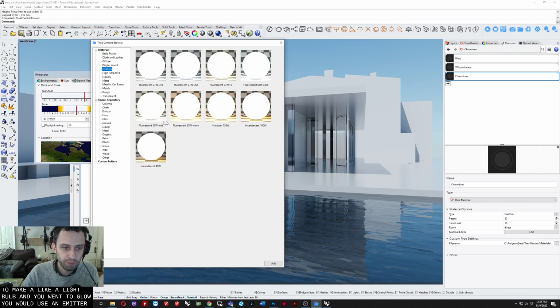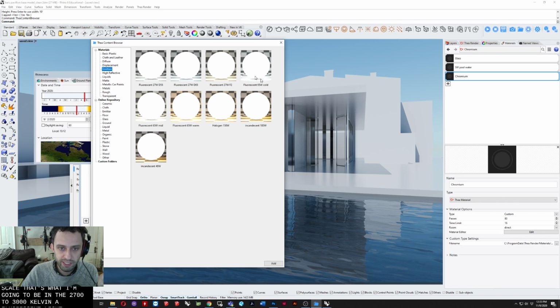In this case, these replicate the different light qualities of an incandescent 100-watt light bulb, a halogen, a fluorescent, et cetera, et cetera. You can see here on the ground that you get slightly different tones. So an incandescent is a warm light. On a Kelvin scale, that's going to be in the 2700 to 3000 Kelvin.